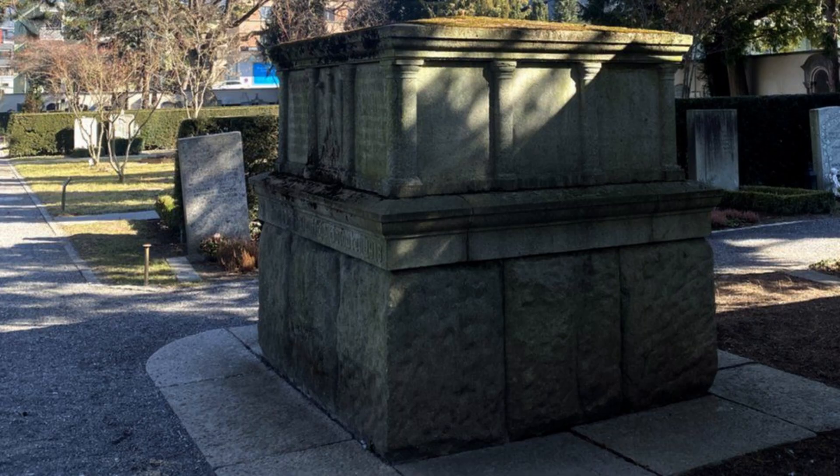The question abounds as to why German soldiers would be buried in Switzerland, a country which has historically been neutral. In fact, thousands of wounded prisoners of war — both French and British as well as German — were treated and interned in Switzerland during the First World War. Some died of their injuries in Switzerland during the course of the war, while others died during the 1918 flu pandemic.